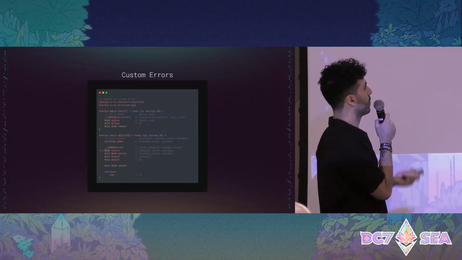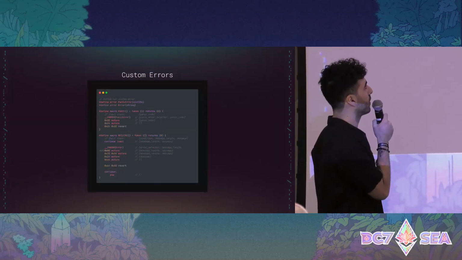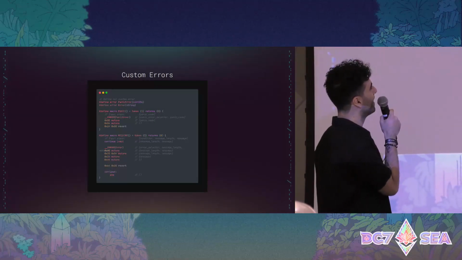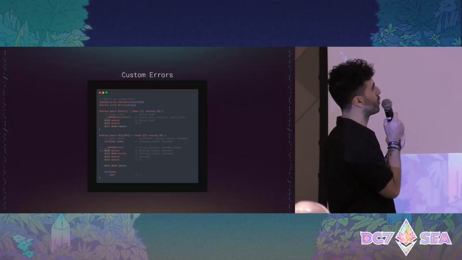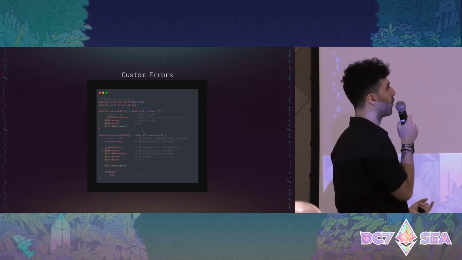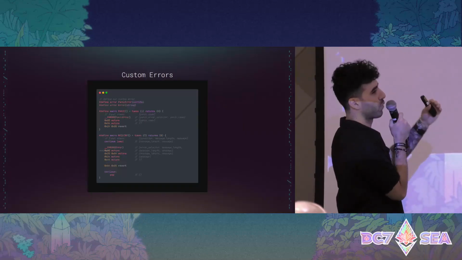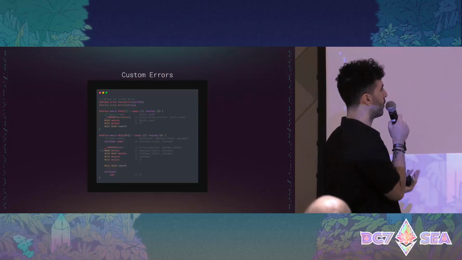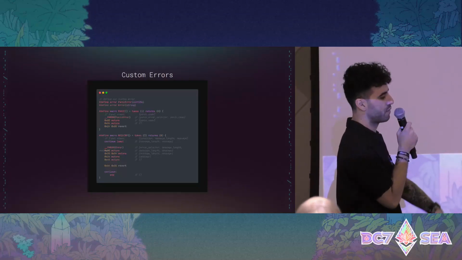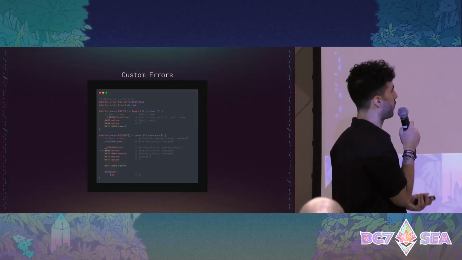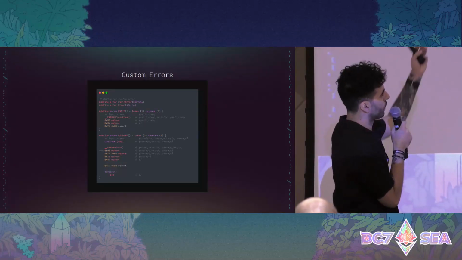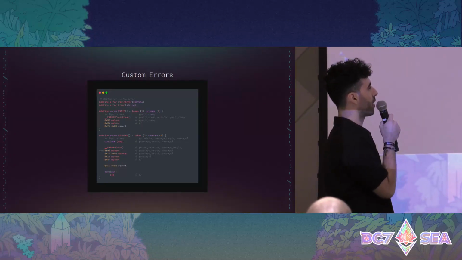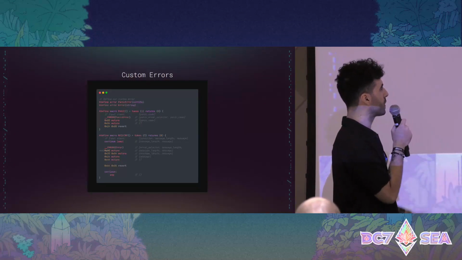And yeah, this is what I showed you. At the top, we're just defining two errors, panic error and error. That's very original. But then later on, we want to revert. What we are going to do is put underscore error, and then the name of the error you want to use, and this will add the selector inside of our code. In this case we are reverting with some parameters, so we can store these parameters inside of the memory, and then we just have to call the revert function.